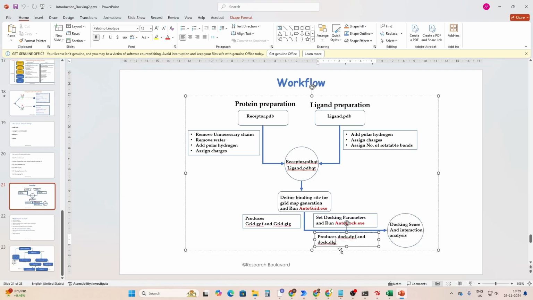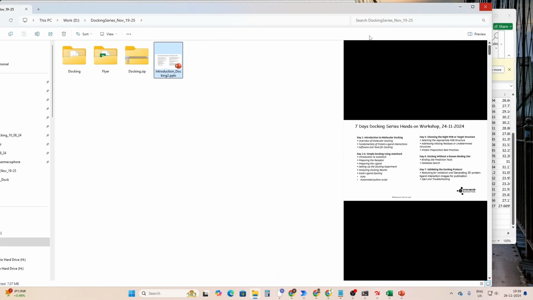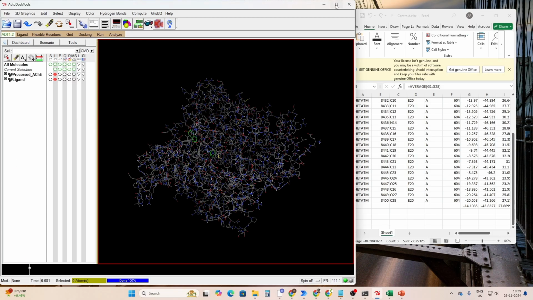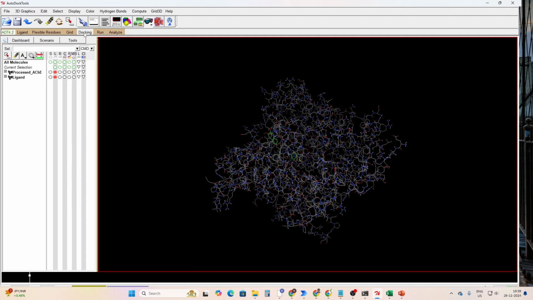After the final docking run, we'll be getting this doc.dlg, that is the docking log file. So we have to again go to this option, after the grid menu option, you have to go to this docking option, the docking menu option.